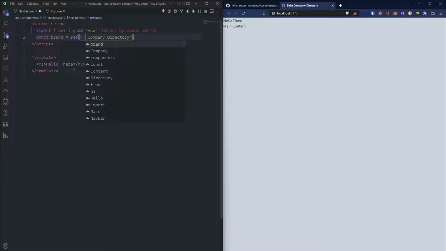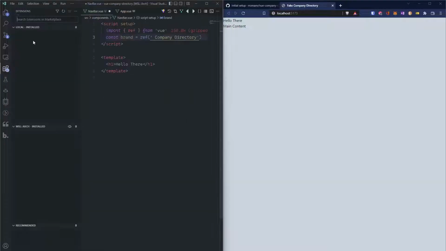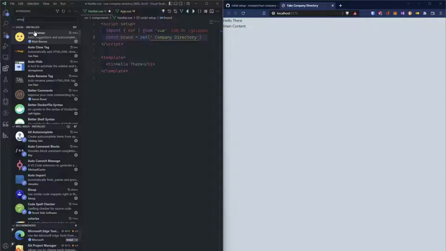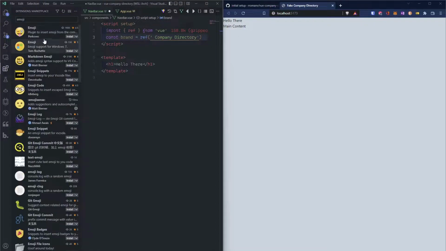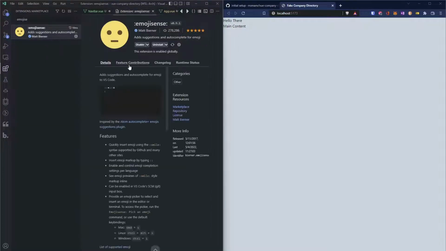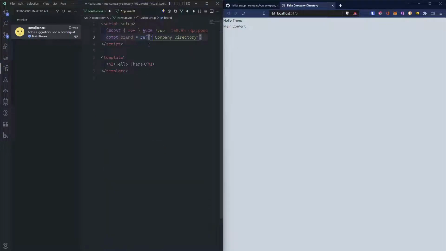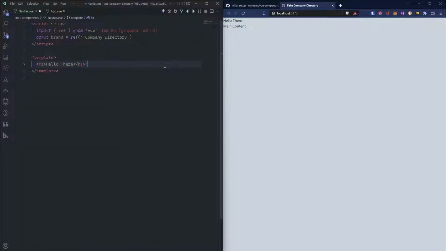So let's do a simple, let me see, emoji. Oops. Yes, and it's supposed to be really simple to add from there. There you go.